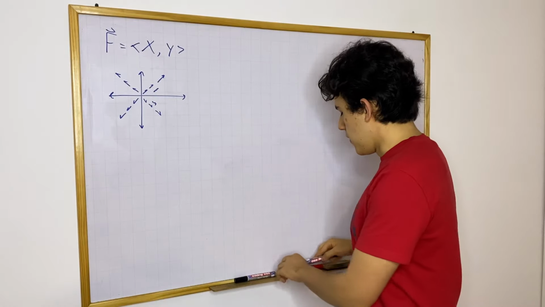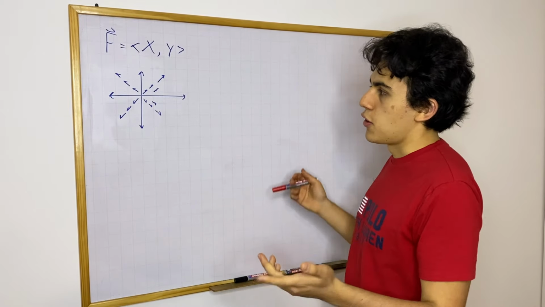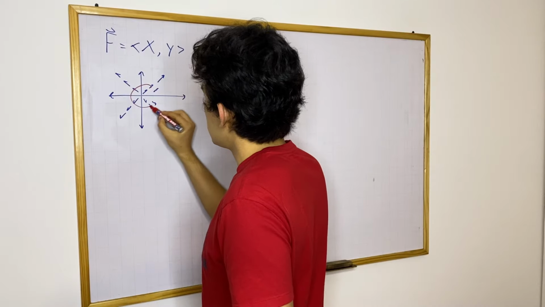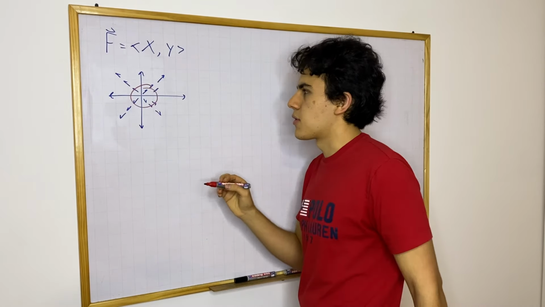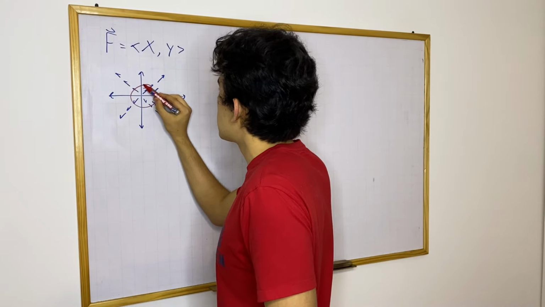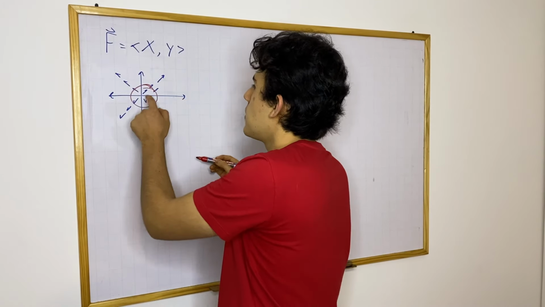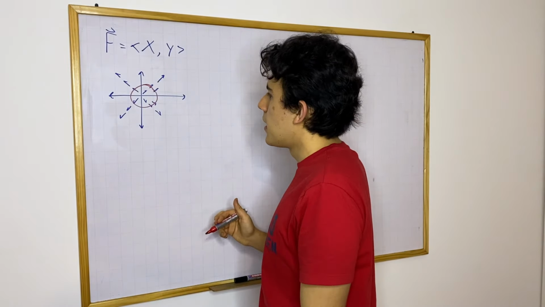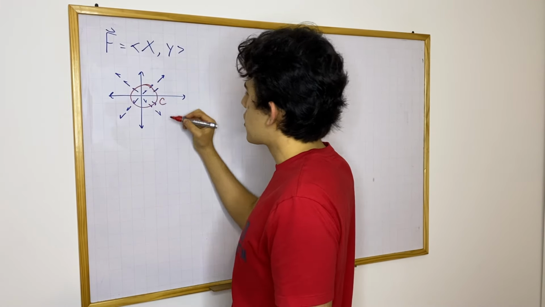Now, I want to ask you the following: what if we have a closed curve? Let's pick a very simple one. Let's say we have the unit circle. Okay, that's a terrible circle, but let's just say it's the unit circle. This is just a scheme. It really doesn't have to be accurate. All right, that's a little better. This is the unit circle, and this will be our curve C.